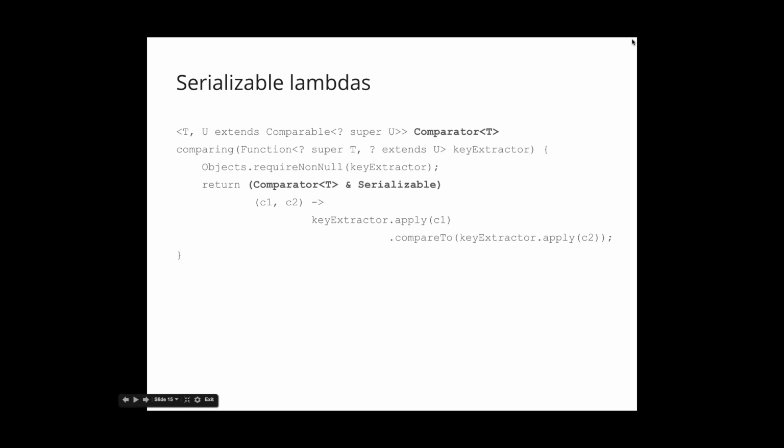But you can see in this slide here, I've got another intersection type that says, well, what we return is a lambda expression that matches a comparator, but it is also serializable. Potentially, you've got a comparator passed to a tree that you'd like to sort, so the comparator object still needs to be serializable. So this is also a trick here. My lambda expression here that returns a comparator object has to be serializable. So that's another scenario where you may see intersection types.